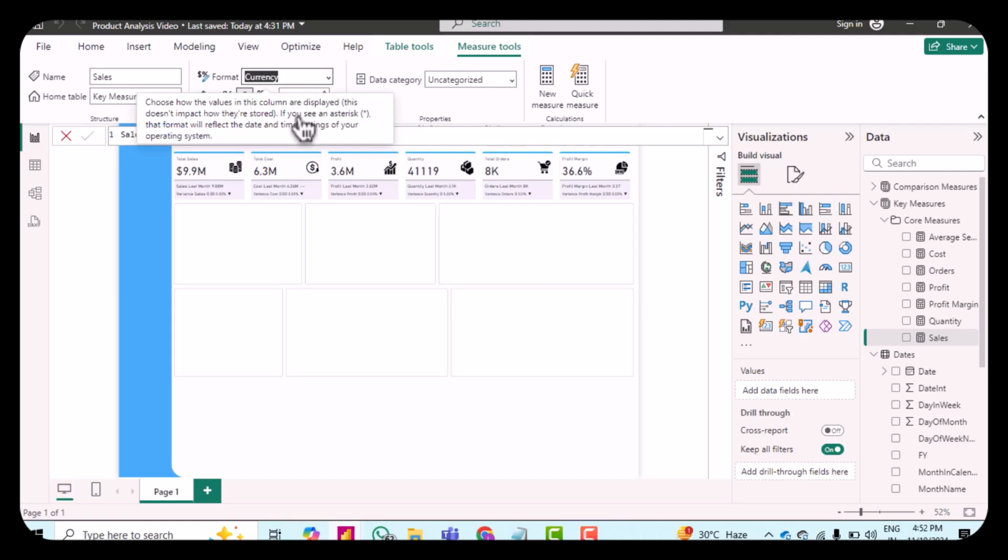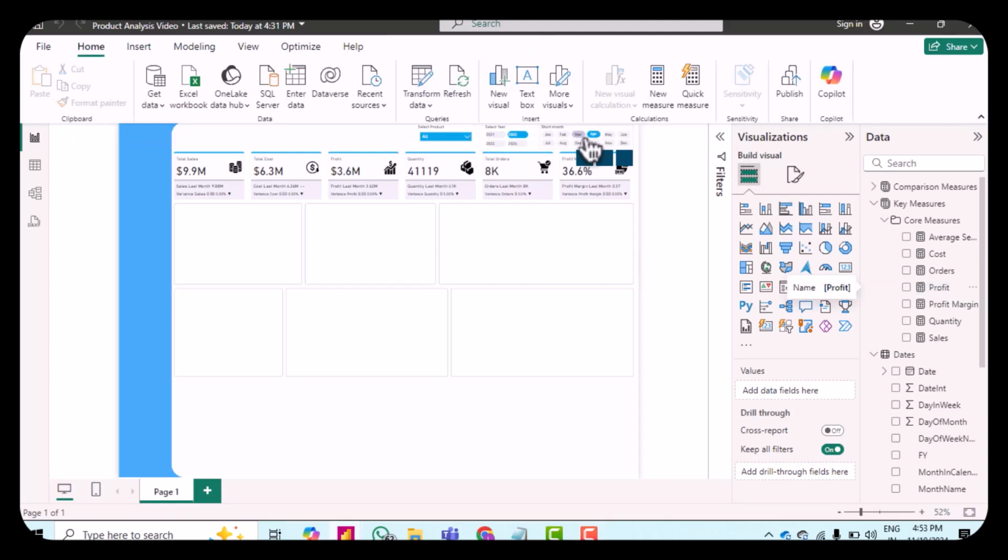And then you will be able to see the symbol for currency in your card visual. I'm going to do the same for total cost and profit. Here you go, we have currency symbol for our total sales, total cost and profit. Now we are done with all our card visuals and all 3 of our slicers.